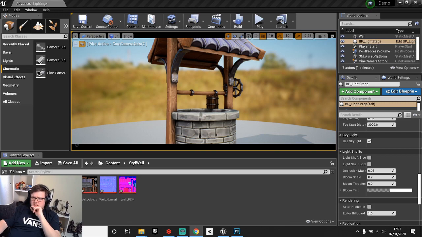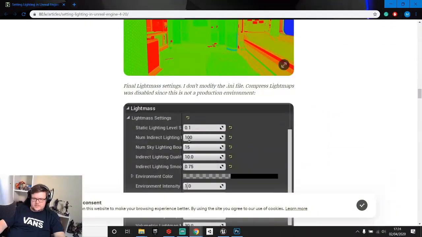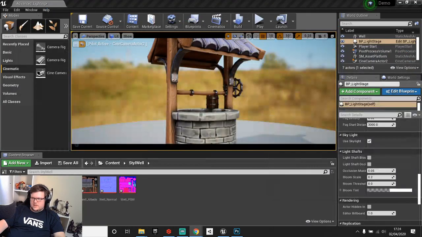Maybe it's here? It's a presentation that was done by one of Louis' friends, a very good environment artist, and it's really good. Okay, this isn't it, but this is a really good article on setting up lighting inside of Unreal, especially for interior stuff. Here we go. These are the values. So what I'll do is I'll drop this in the chat so that you've got reference to it.